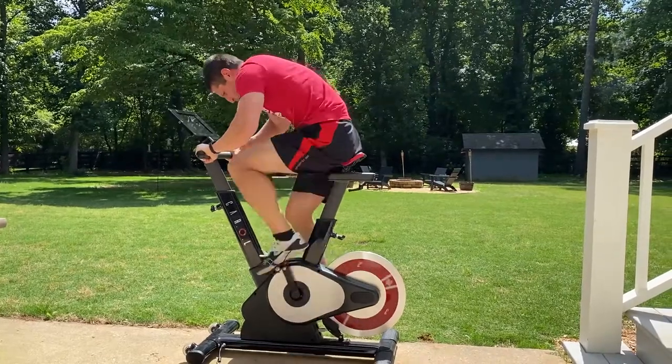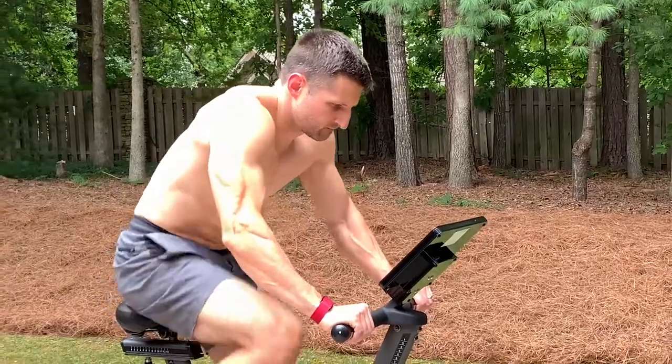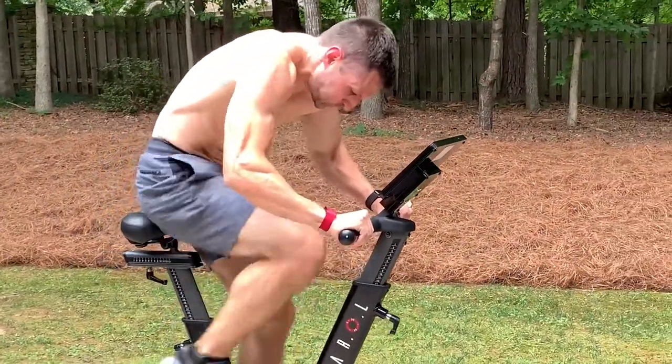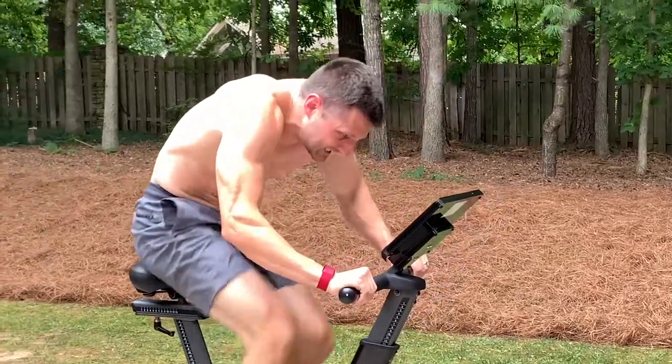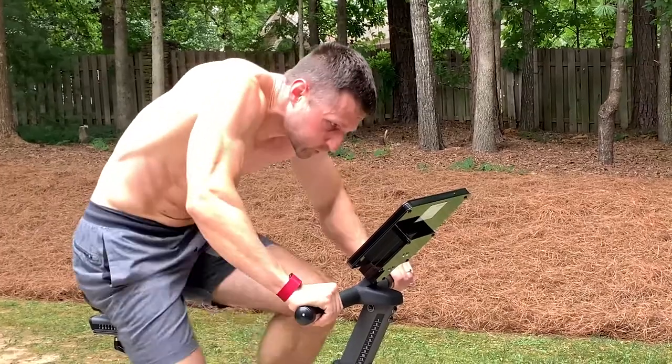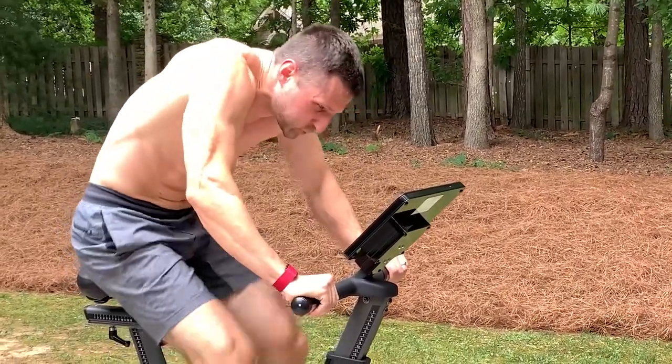Basically the way it works is: when you hop on CAROL you do a warmup that takes about 2 minutes, and then you perform a 20-second high intensity all-out sprint. During that sprint, CAROL and its AI measures your input, your heart rate, and your decline — because you cannot pedal as fast as you can for very long. Within a few seconds your power input starts declining, and as it does, CAROL dynamically adjusts the resistance so it's maximum effort for you. It triggers all of those chemical reactions in your body that otherwise you could only trigger during significantly longer workouts, and that's particularly true for the emptying of your glycogen stores — mechanisms to store sugar in your muscle and liver tissue. Those glycogen stores get emptied when you ride on CAROL.